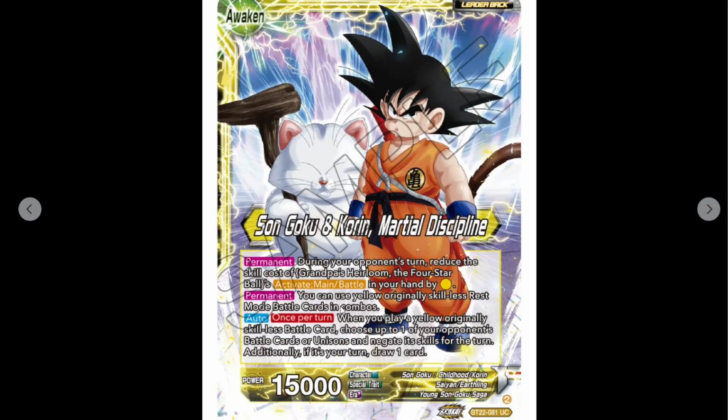The other permanent is, you can use yellow originally skillless rest mode battle cards in combos. That's very good. Yep, 3 combo power from the board without losing out on attack.